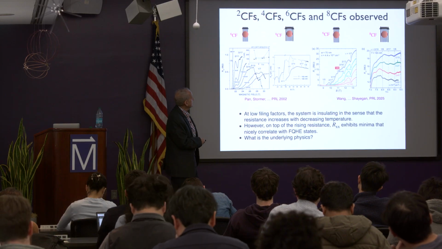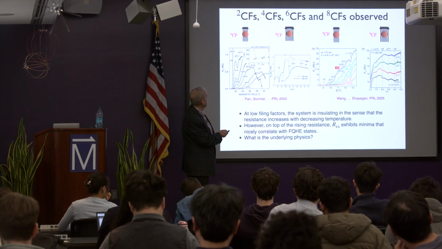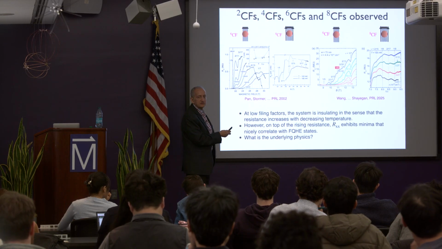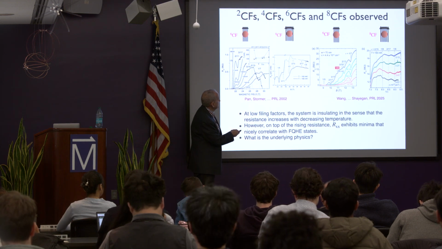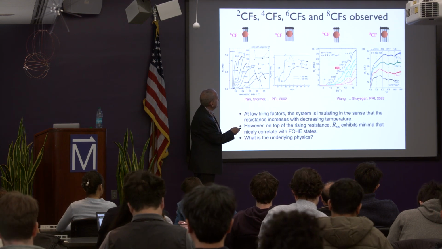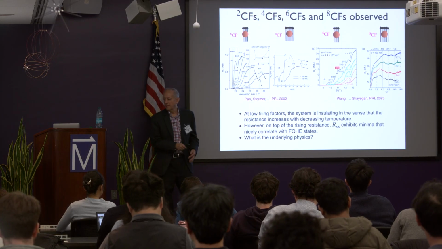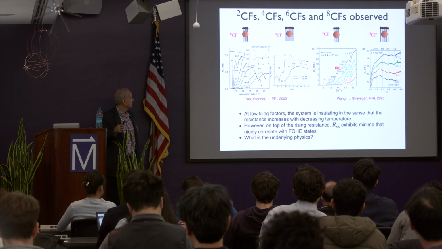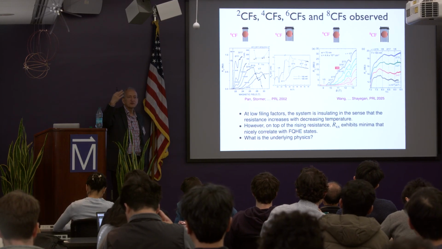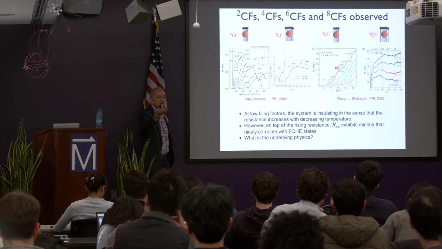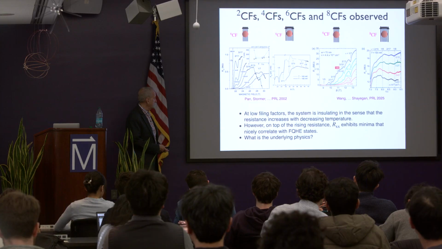Here, these are some recent results from Shayegan's group. 1/7, 2/13, 3/19, precisely the fractions that you expect. And as you change the temperature, the minima stay wherever they are. Of course, if you go to low temperatures, again, this will shoot up to infinity. So what's happening here? If at zero temperature it's an insulator, how come there are these minima that correlate with fractional Hall effect? So that was the puzzle.